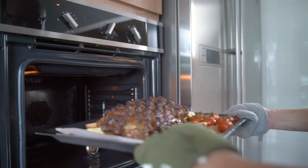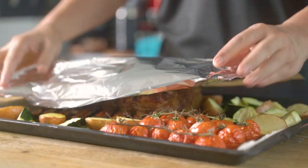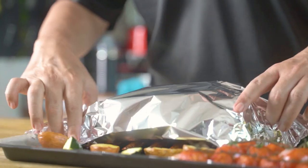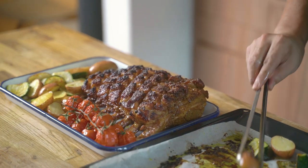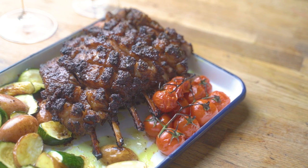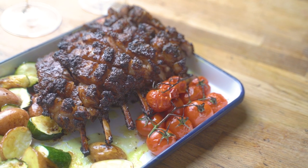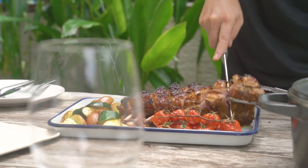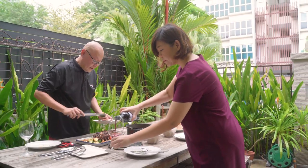When the time is up, we'll remove the dish from the oven and cover the lamb rack with an aluminum foil to let it rest for 10 minutes. This will ensure that the lamb rack remains juicy when you slice into it. And ladies and gentlemen, this is our Asian spice roasted lamb rack. And that's Christmas the Spice and Pans style.